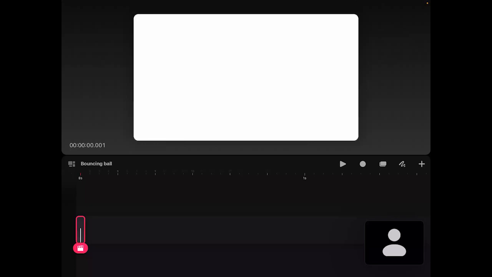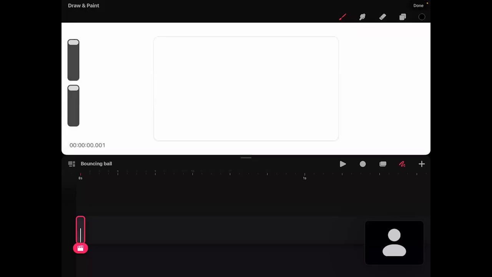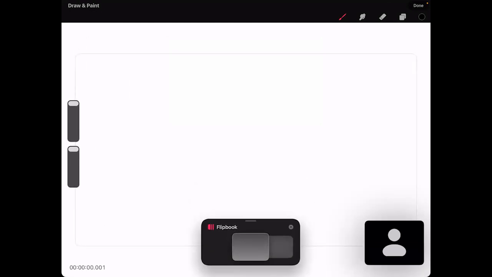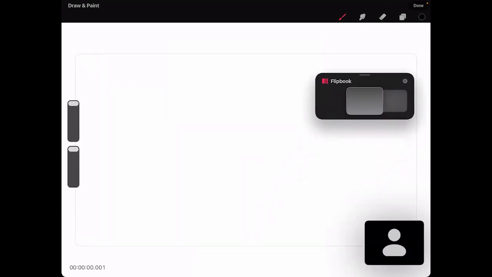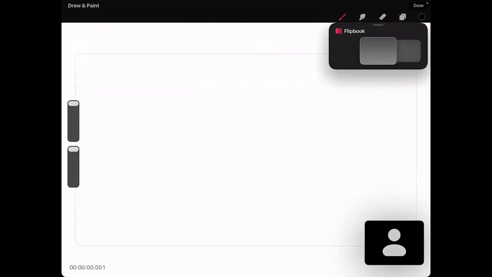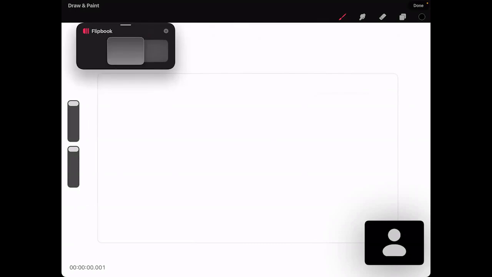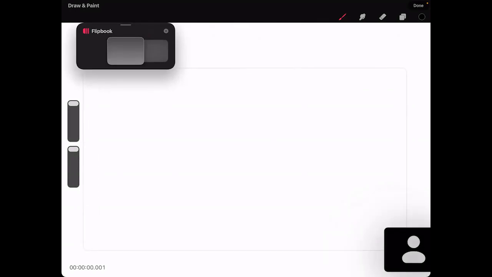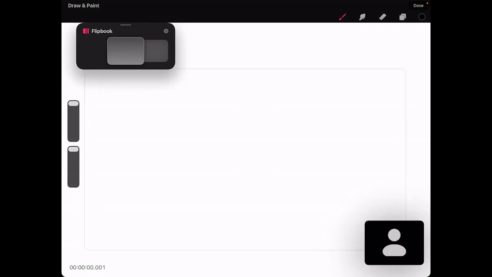Okay, so first thing we're going to do is go into our drawing mode. And we're going to take this little middle bar, and we're going to bring it all the way down to get into our flipbook mode. In a flipbook, I'm going to put this either on the top left or the top right, depending on how you might be handed. I'm still experimenting with this. It's a new app, so I'm going to be putting this in my top left. And then we're going to get into our bouncing ball. So with the flipbook, this is kind of like pages of traditional animation, where you can just flip through drawings. And so that's how that functions.